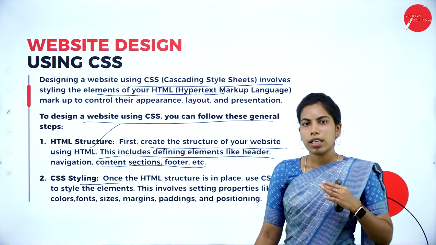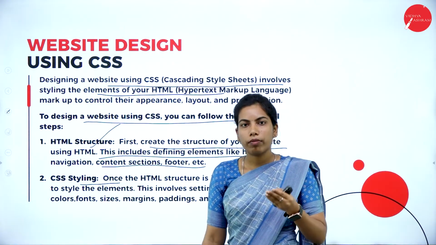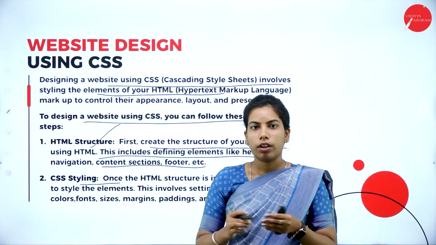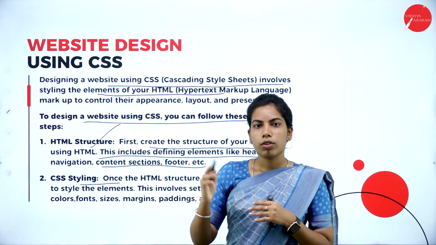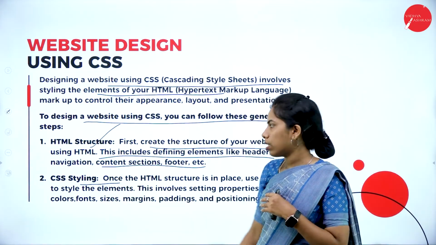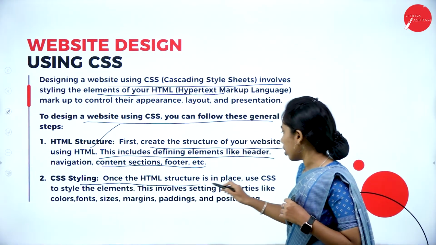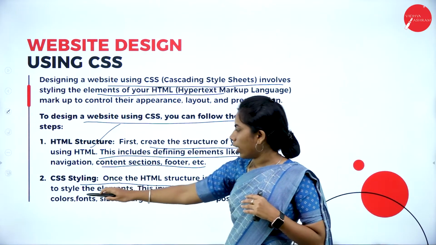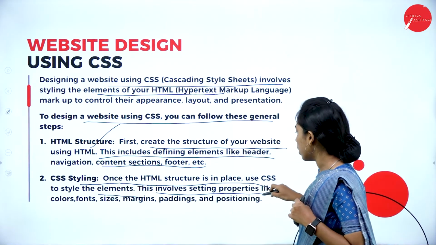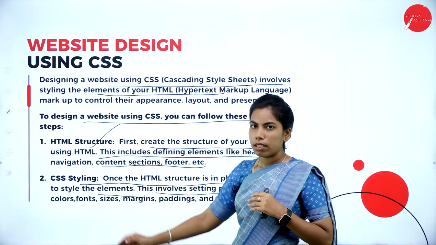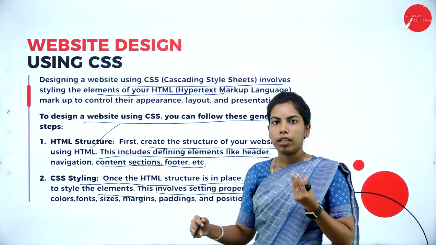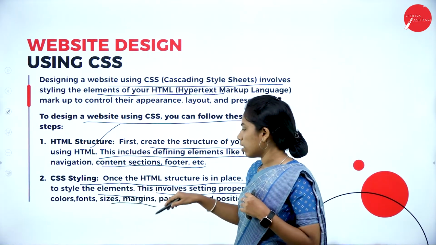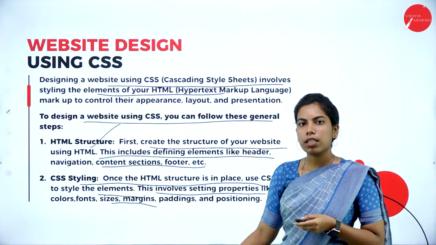CSS styling. CSS is mainly used for the styling of your website. If you want more color or attraction, or a mouse-over effect like that, we use CSS styling. Once the HTML structure is done, use CSS to style the elements. This involves setting properties like colors, font size and font styling, and also sizes and margins you can set using CSS.